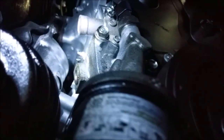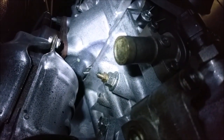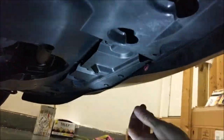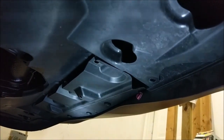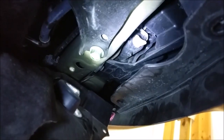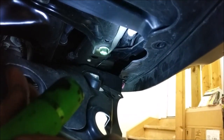I have the all-wheel drive version, so getting to the bleeder you come up past your oil filter and you can see the engine block bleeder right there. You can hit it with a ratchet from the top or from the bottom, since you can easily get your arm through next to the axle — it's a pretty clear shot. For the petcock, you take out the bolts that hold up the shield, pull the bumper forward a little bit by the lip, yank the shield out, and there's the petcock on the end of the radiator. I'm going to stick a little funnel in and drain it down into a pan.